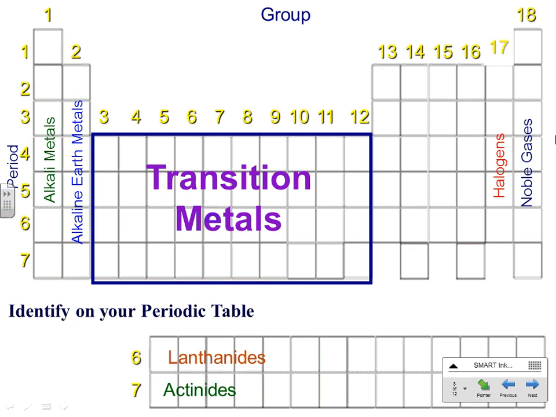To sketch a periodic table, start with that left side. All right? Because I want you to be able to label that at some point in time. So start with the left-hand side, and it takes a couple of little steps. 1, 2, with the second one a little longer. Now notice, I really don't care about the individual boxes. I only care about the groups. So I don't need to draw all the periods in my sketch.